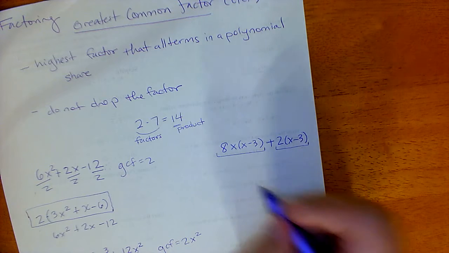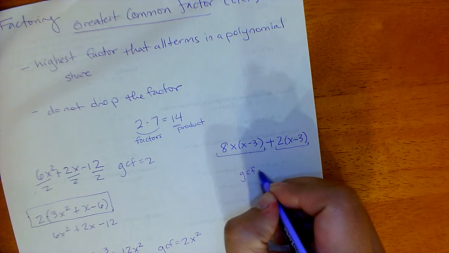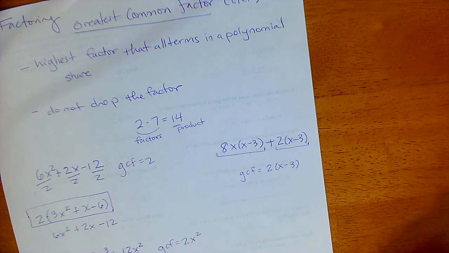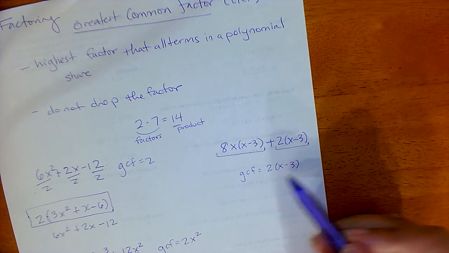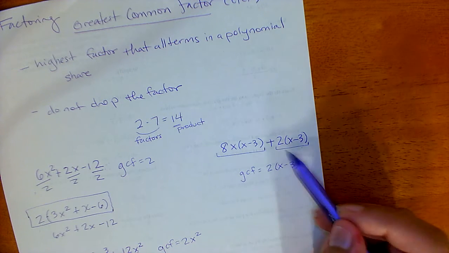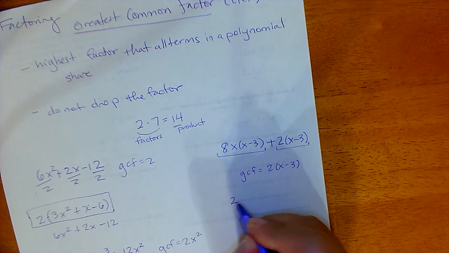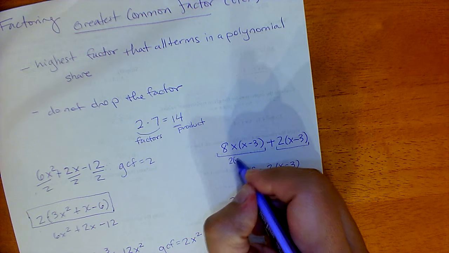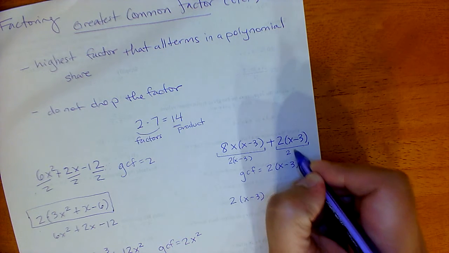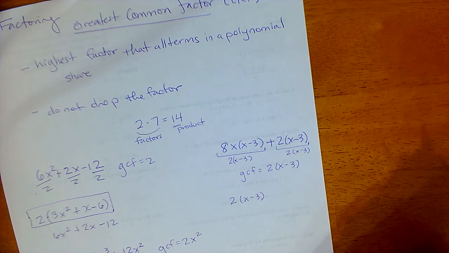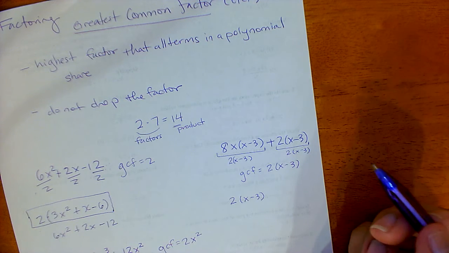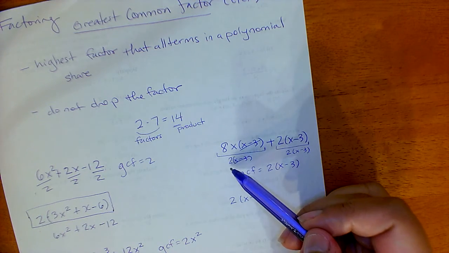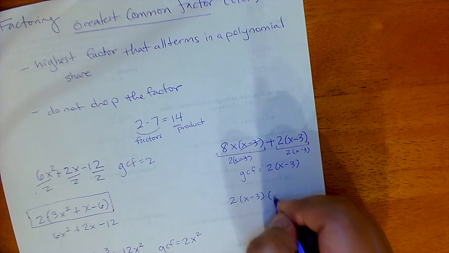So on this particular problem, our GCF is going to look a little strange. It's going to be 2, and it's also going to be this quantity x minus 3, because these are both factors that both of these terms share. So I'm going to use those as factors. I'm going to divide that quantity and the 2 out of each of those terms. And because those quantities are in parentheses, we can just cancel them exactly with each other. The 8x and the 2, when I do that division, I should get a 4x.